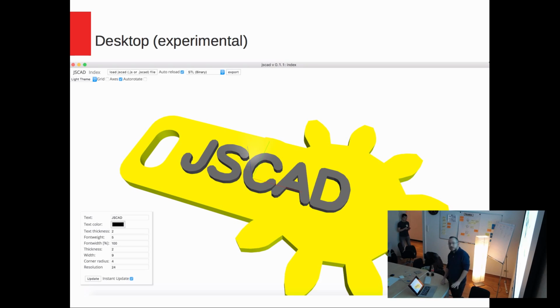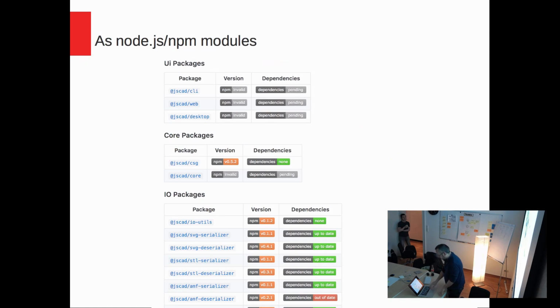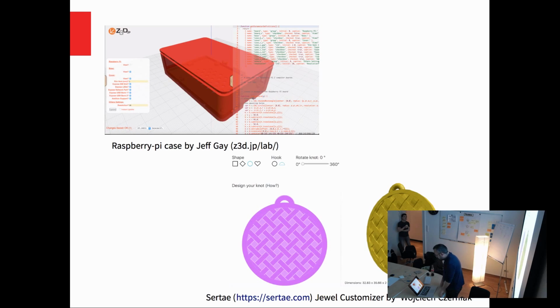There's also, since 2 months ago, an Electron-based front end I worked on, with a newer 3D viewer, and finally Node.js module support, because as it was purely client-side, there was no Node module, which is kind of a problem when you want modular code. Also, and I'll get into that in a bit, we started splitting up the huge code base into a lot of very specialized packages so that you can use what you want and not more.